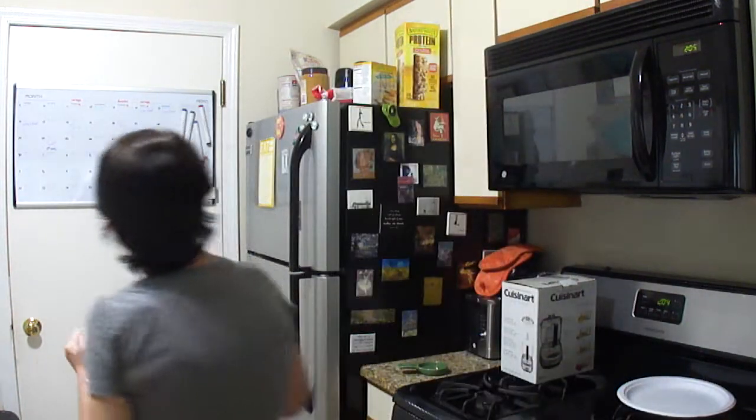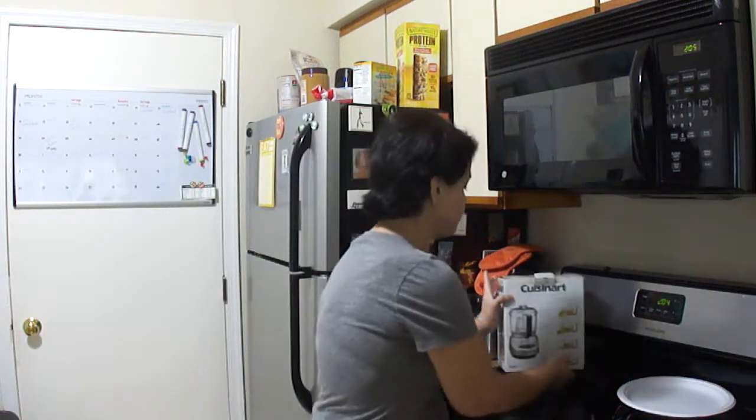Oh, here it is. This one, it's this food processor. This one holds 3 cups. So it's a little guy. It's a mini Cuisinart. And I ran that through with a little bit of lemon. I think it was maybe a tablespoon of lemon at the most. Tablespoon of lemon juice and olive oil. I kind of made like a pesto out of it, basically. And also I added some black pepper and salt.